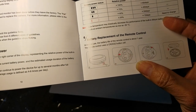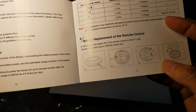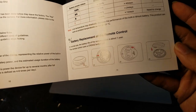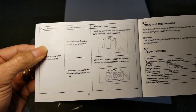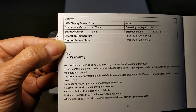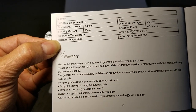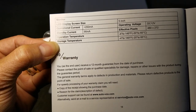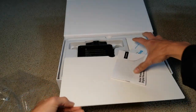The remote has a CR2032 coin cell or button cell battery, to replace in case it dies out. And here's your troubleshooting guide. And here the spec. So the pixel is 480 by 272. So let's go and then open this up.